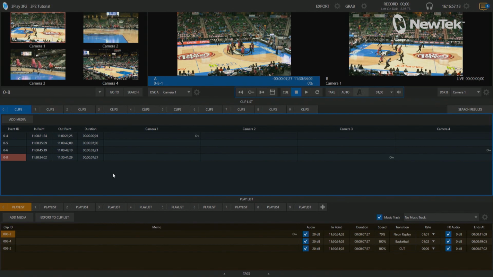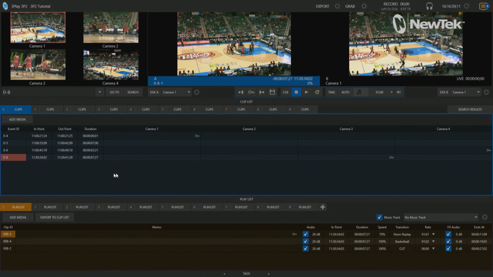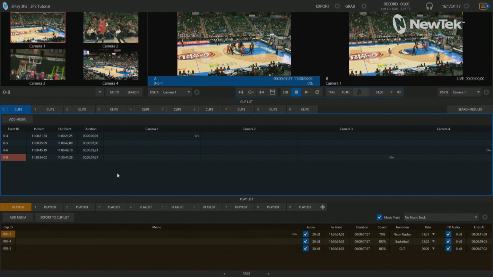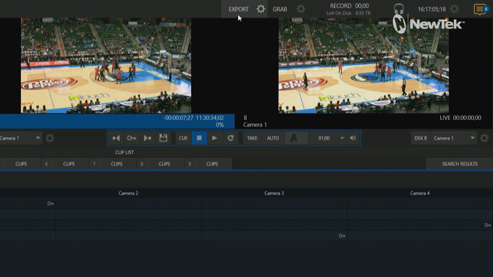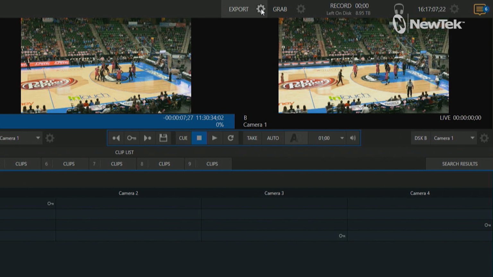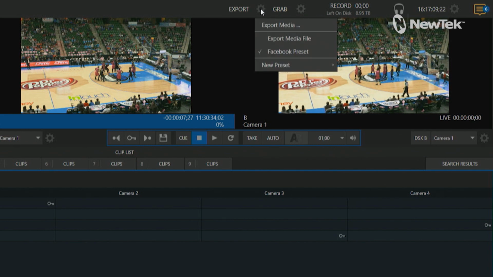Okay? So before we start to add some clips in here, let me go ahead and show you the central location for export media, and that'll be at the top of the screen. You'll see there's a little export button here, and the gear icon next to that. If I click on that, that will allow you to see the different options available to you here. So this first option here, export media, that's going to open up the queue for the different clips that you start to add in here, which we'll take a look at here in a second.